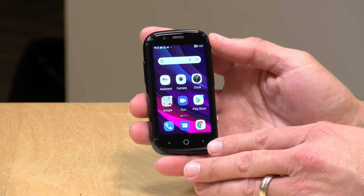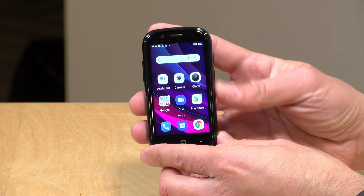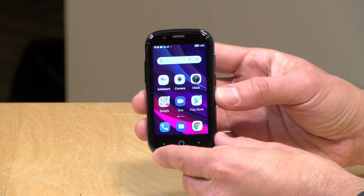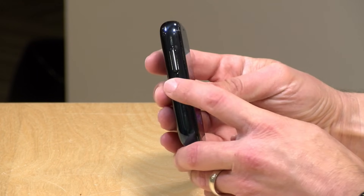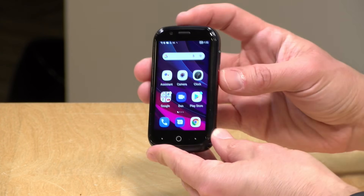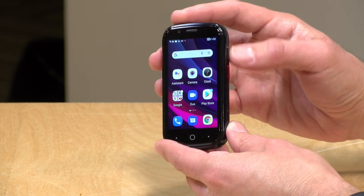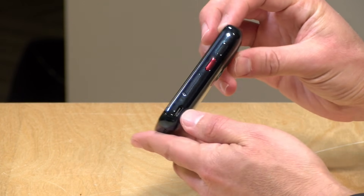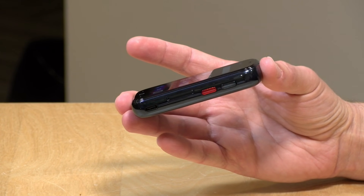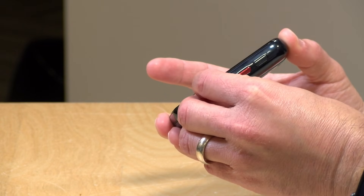You've got your standard Android controls on the front along with your touch display. You have a handset speaker here — phone calls actually sound really decent on this, both through the speaker and the handset. It's Bluetooth compatible, so you can hook up Bluetooth headphones and headsets. On the side, you've got a volume rocker. On the other side, you have a special button that you can assign to do different things — I've assigned mine to load up YouTube when I push it, but you can configure it in software. This is your power switch. On the right-hand side, you also have a USB Type-C port for charging, though this port doesn't do video output. You can plug in USB memory sticks and it supports charging and USB OTG.